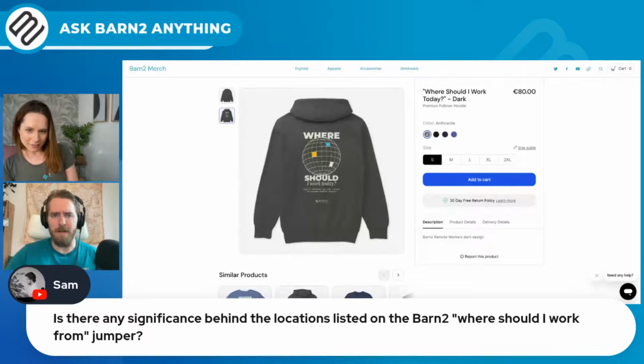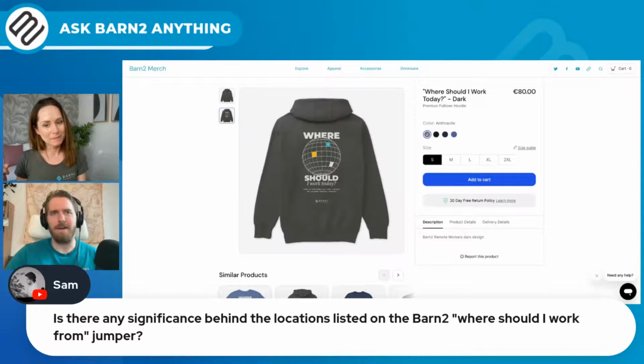Is there a picture of the jumper? Is that what this is? Is it this one? I'm not sure, I think it's this one. I'm sure there was one with an actual map. Are you thinking about our new About page, which isn't released yet? No, no. Okay, I'll just have a look, because that's going to be quite good. Maybe I am. Do you think we need to ask Daniel, don't we?